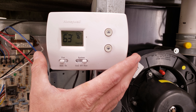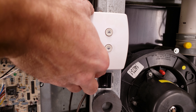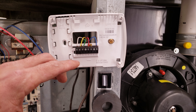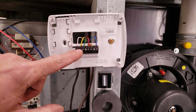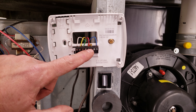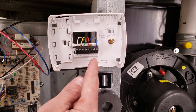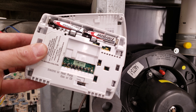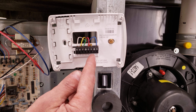Here you have a digital thermostat — all it's doing is acting like a switch on the inside. It's touching your R wire to your W, or R to Y and G, or R to G only. Some thermostats are wired with a C terminal and some also have a slot for batteries. Whenever possible, make sure to utilize that C terminal.